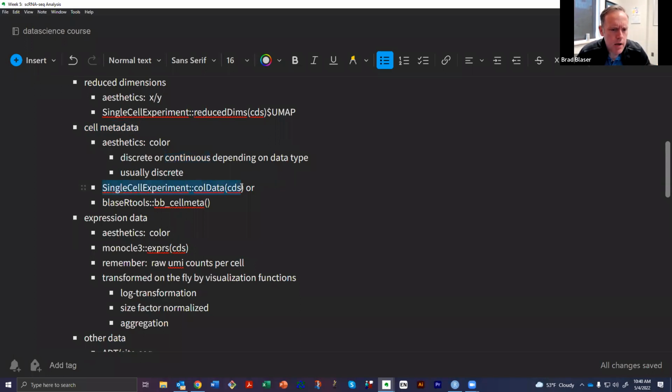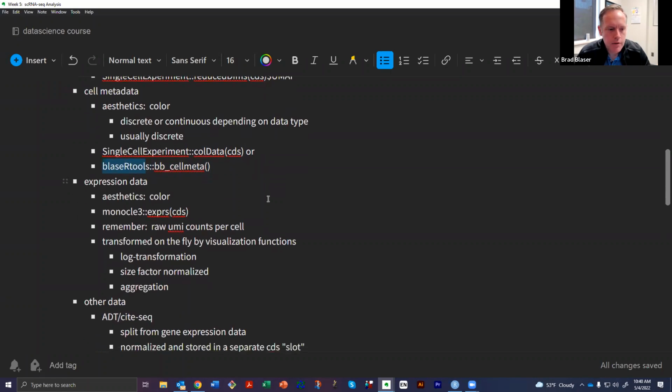It's very easy, and I've shown this earlier, to identify your choices for what to plot by just looking at the cell metadata using these commands here, either colData from the SingleCellExperiment or bb_cell_meta from the Monocle3 tools package. Both of these are good for that. If you're plotting expression data, this is different from cell metadata.